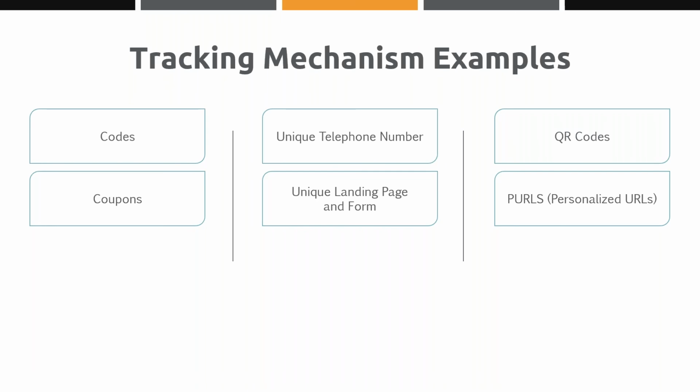Another option would be PURLs, or personalized URLs. This is going to be a URL that is personalized for each recipient. So for example, it would be like a URL that read www.mymarketingcampaign.JeanetteRumsey.com. Then when the recipient hits that landing page, you will be able to track who exactly that recipient was because of the personalized URL. So these are just a few different examples for you to take into your consideration when you are planning out your direct mail campaign.